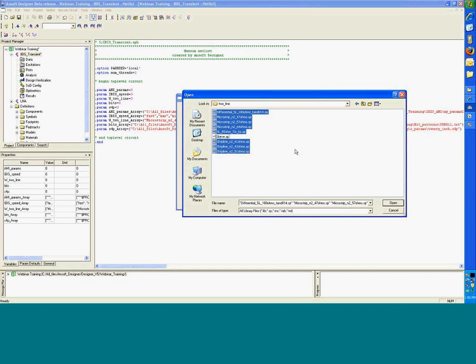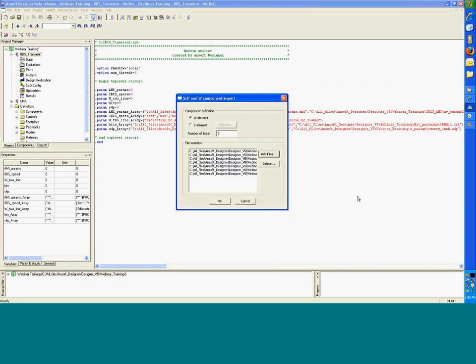And I'm going to hit... I don't want Steve SP in there. I don't need that. I'll just highlight some of them. And I'm going to hit open. Now you'll see that I'm going to bring these in. Now I'm going to update. Now I'm going to come back and update after this loads.